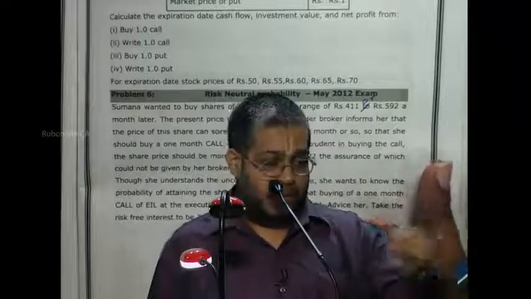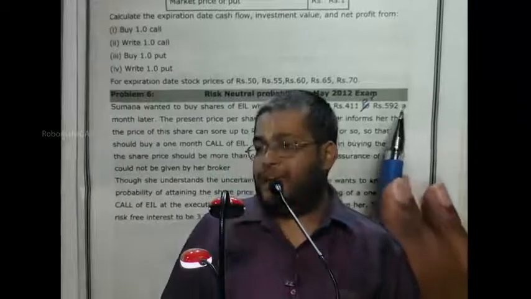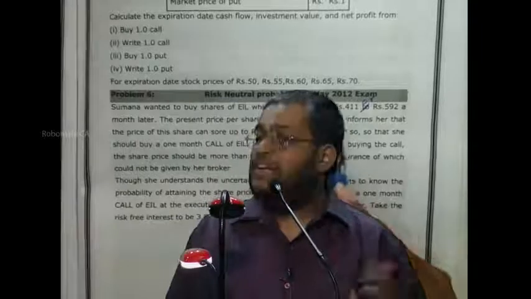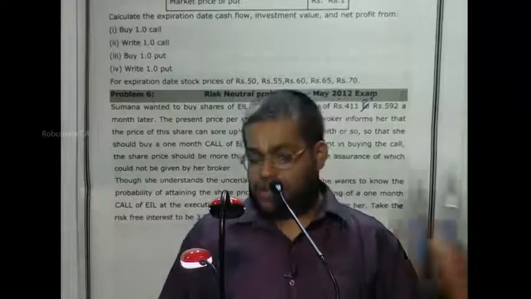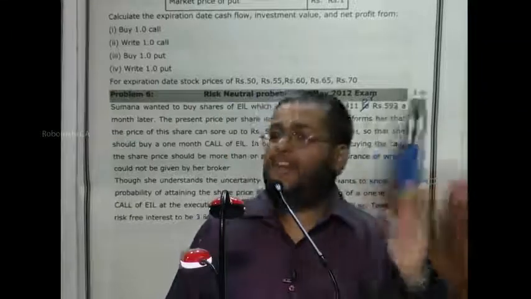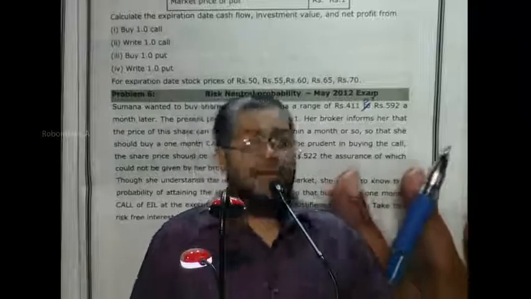Now she pays a premium. She is going to pay a premium to buy the call, and only when the share price touches 592 will she exercise the call. Yes or no? If the share price becomes the lower level, you allow the call to lapse. Now she wants to know what is the probability of the share price touching 592. Understood?